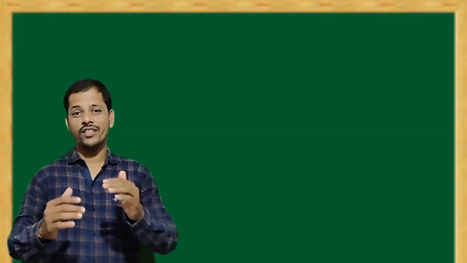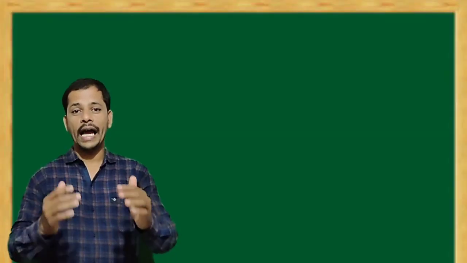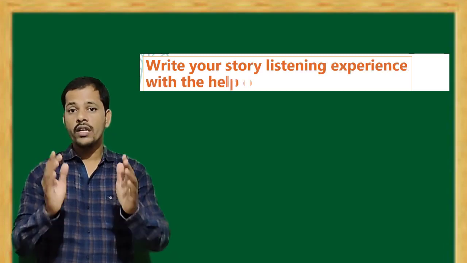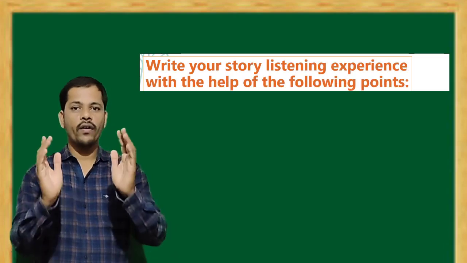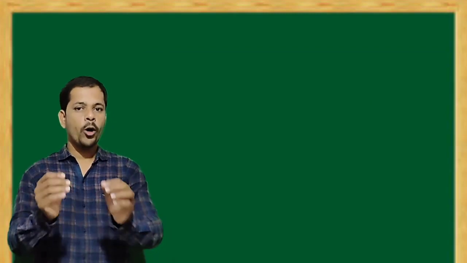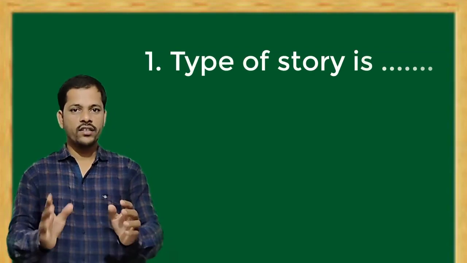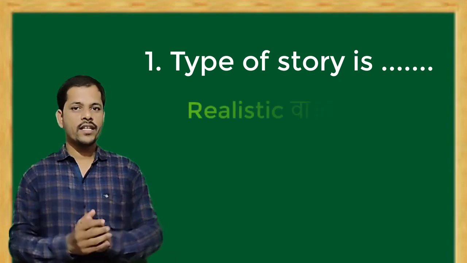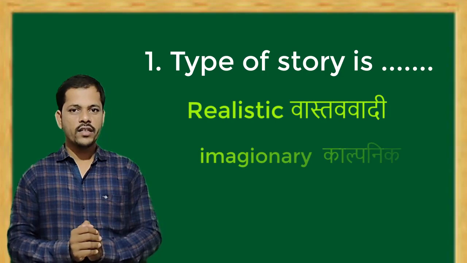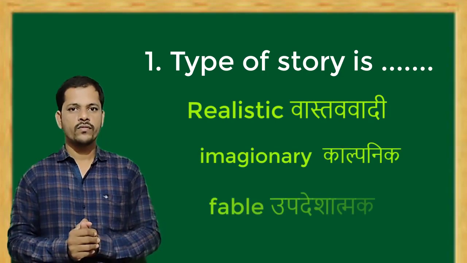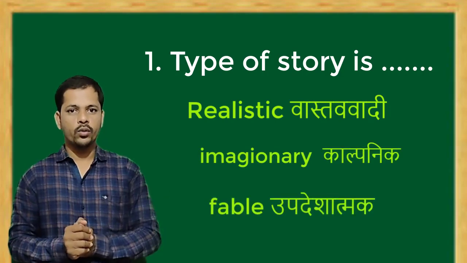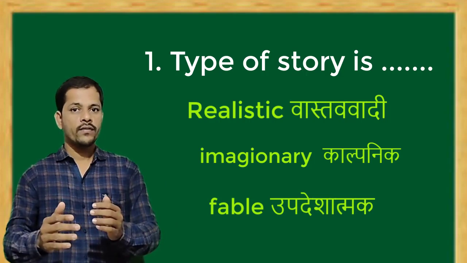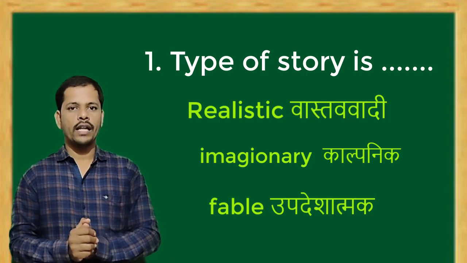So this was the story of Albert Einstein and his driver. Now write your story listening experience, and my first question is, type of the story is, and here are some options for you: realistic, imaginary, or fable. I have given the Marathi meaning also. So now you are going to write your answer. At last we will check all our answers.